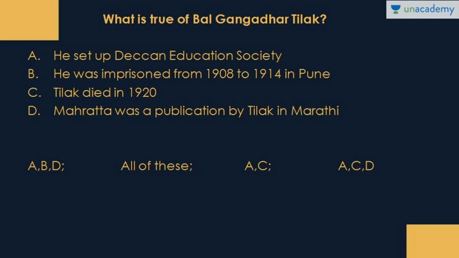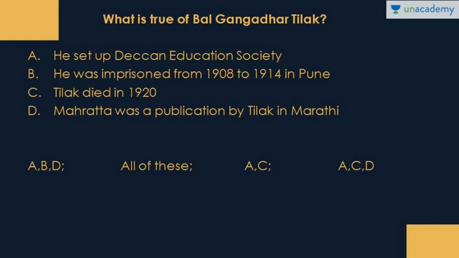What is true of Bal Gangadhar Tilak? A, he set up Deccan Education Society. B, he was imprisoned from 1908 to 1914 in Pune. C, Tilak died in 1920. D, Maharatha was a publication by Tilak in Marathi. So we know Maharashtra is going to celebrate this very year Tilak's anniversary. And in fact the tableau of Maharashtra will also represent this.